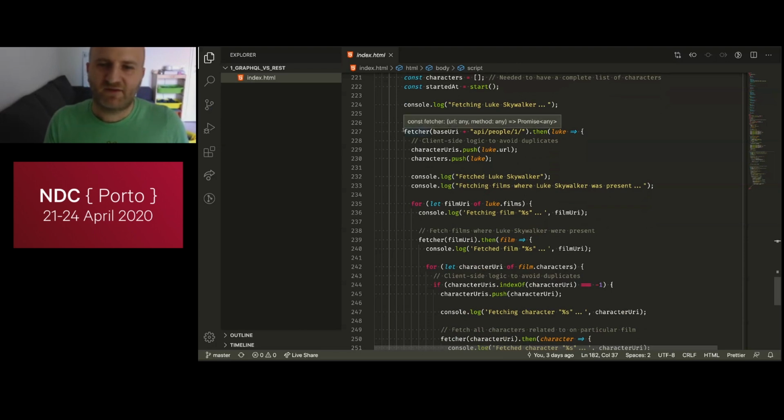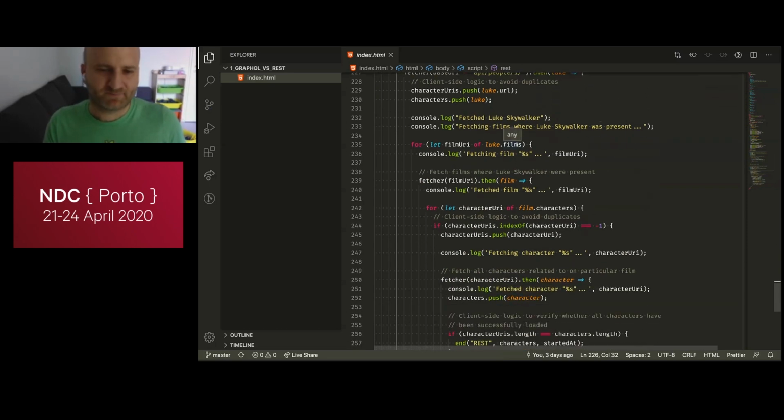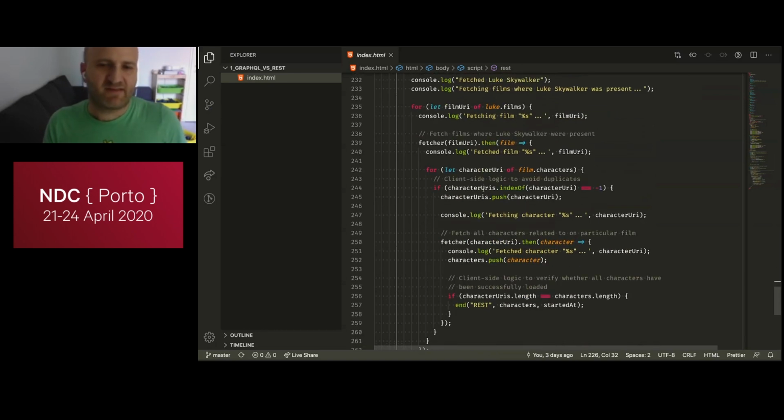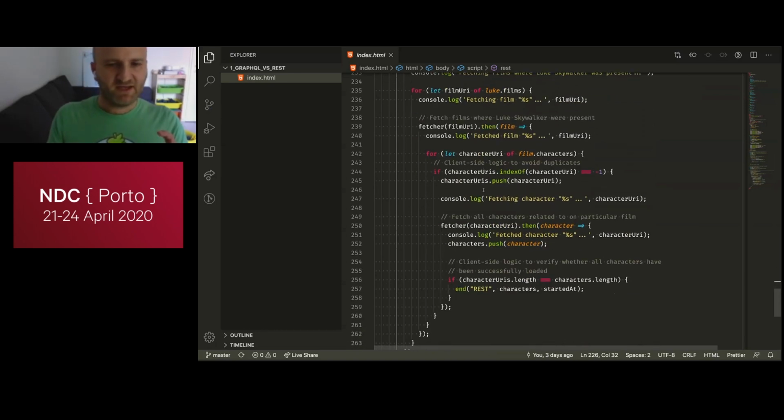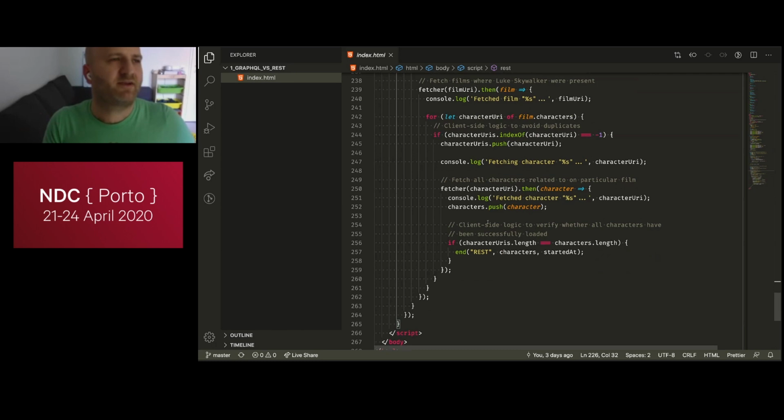So basically, the first thing that we do is we're going to fetch Luke. We're going to fetch the character 1. And then we basically start iterating over the movies array. And then we're going to fetch each of those movies. And then we're going to iterate over each of those movie objects' characters array and fetch each of the characters, because these are actually the characters that we want. And then we just extract from the payload the name.